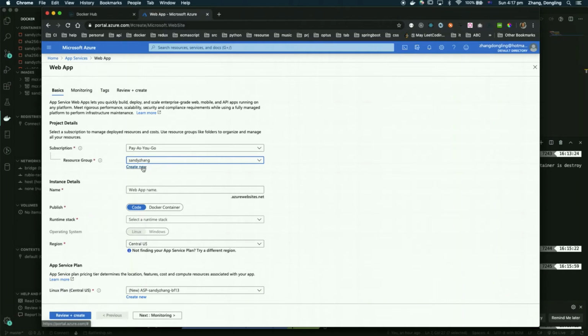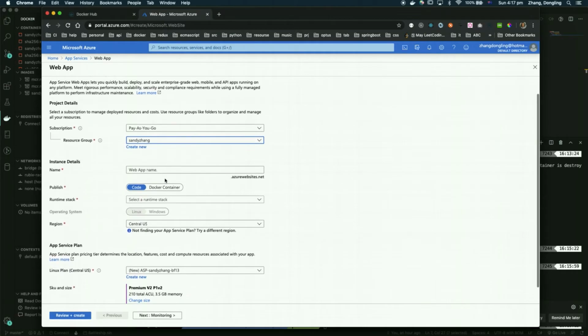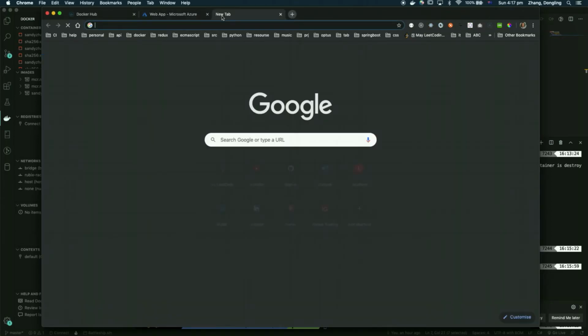So I create, if you don't have a group, just select a group, and this is your app name. Did you see it's going to deploy in here? It is what you see in here.